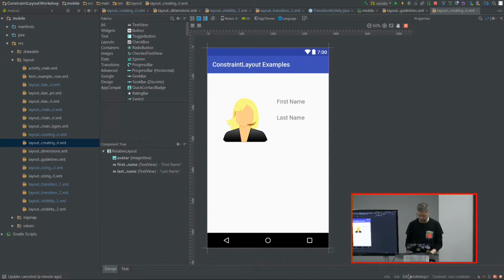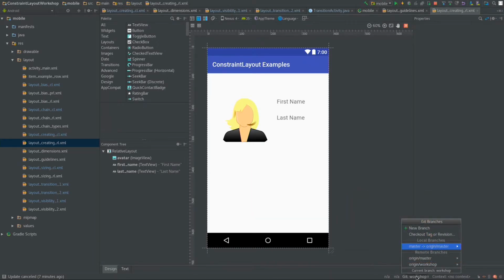If you're going to check my repo later, there are two branches, master and workshop. On the master branch, everything is just done. All the examples are there. In the workshop branch, everything's empty, so to speak. So I will use this workshop branch to fill in the gaps. Okay, let's get going.